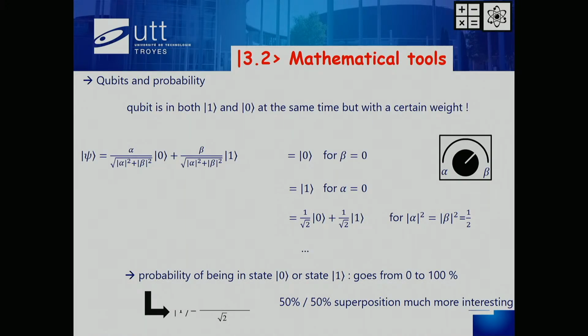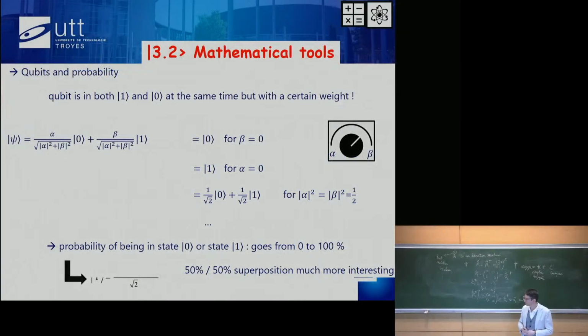What was here, I don't know why it's not here, but what was here is what you saw before, if you remember, the Schrodinger's cat, which was both at the same time dead and alive. That's what I represented here. In the Schrodinger's cat experiment, the cat is in a 50% chance superposition state of being both alive and dead at the same time. So superposition is, of course, much more interesting.